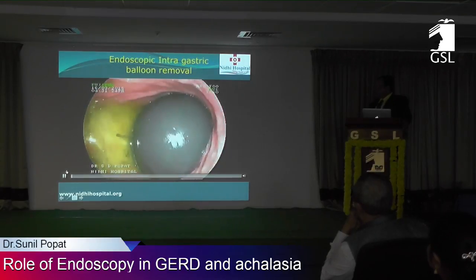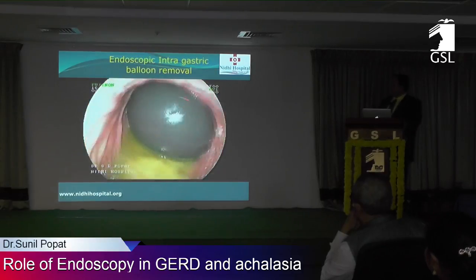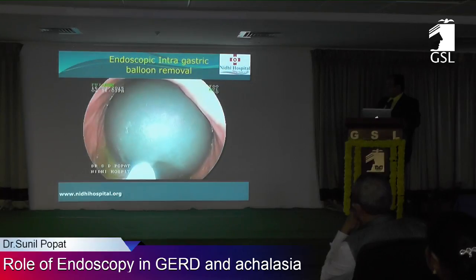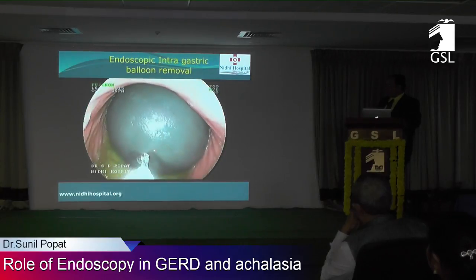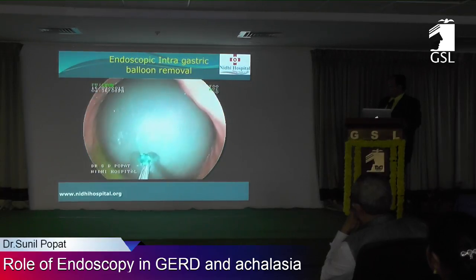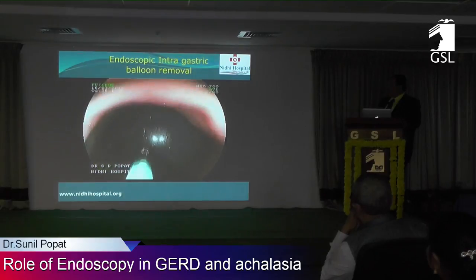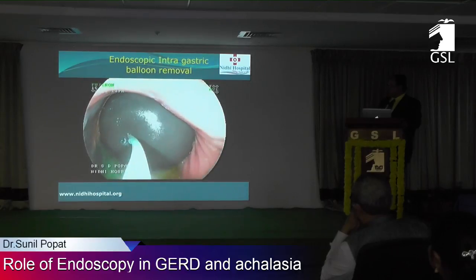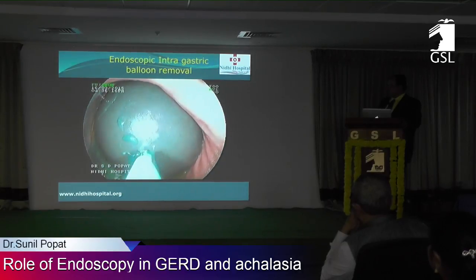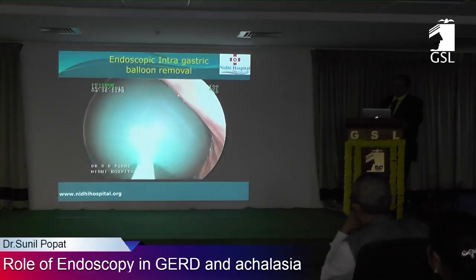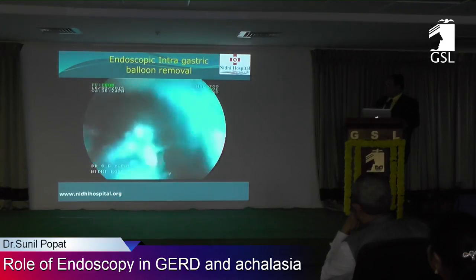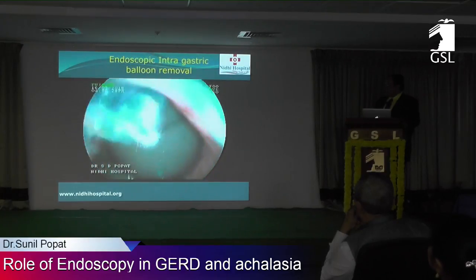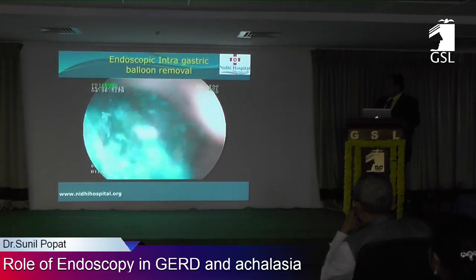Now this balloon, when we need to remove, see this balloon has been there for 6 months, so the balloon wall gets thickened and we need to puncture it with the needle and suck out the fluid. So we are using this 21 gauge needle, and the balloon wall is so thick, sometimes it takes few attempts. Then over a period of time, due to experience, we realize that you don't have to make only one hole, we make multiple holes if you are using this balloon, and suck out all the liquids.